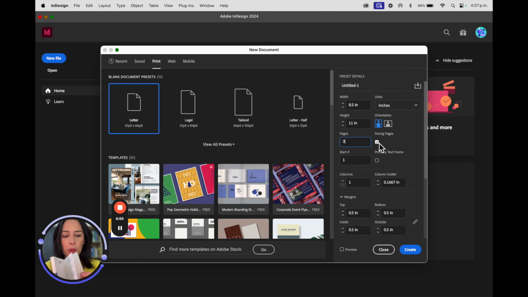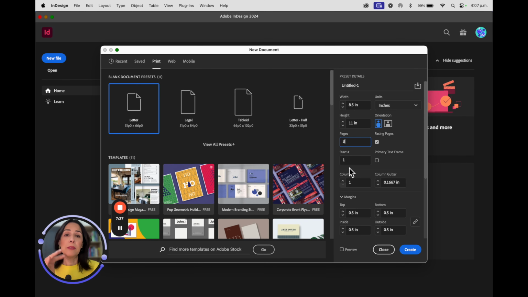Page number 2 is always going to be the one that is right here. And page number 3, here. When you are talking about covers, not the inside of the book. Now, if you do all of it in one file, this is going to be page number 1, page number 2, page number 3, 4, and so on. Now, what does facing pages mean? If you want to have one page at the side of the other one, or if you want to have just one page, just like this, just one page. So for today, in the example, we're going to use facing pages so we can have an idea, okay?